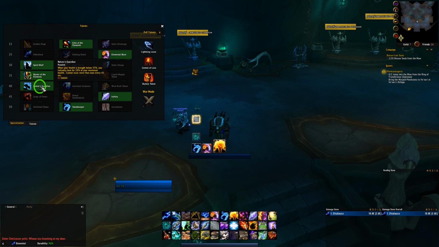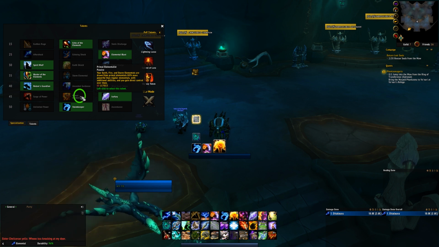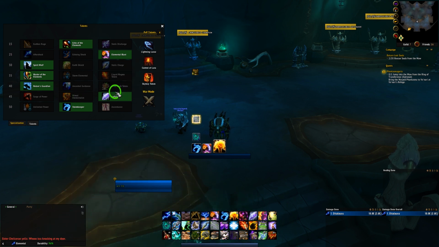Nature's Guardian, Ancestral Guidance, Wind Rush Totem, they're all good, but generally you're probably going to see yourself using Wind Rush Totem if your raid lead tells you to. Most of the time he's going to. If not, I'd go with Nature's Guardian. You can go AG if you want another button to click, I guess. If you're newer, you can go Primal Elementalist. If you've been playing for a little bit, just go Icefury because you'll probably end up going it anyway. So the sooner you learn how to use it, the better. It's not overly complicated. It adds a little bit more complexity, I guess, for lack of a better word. So either one's fine here.